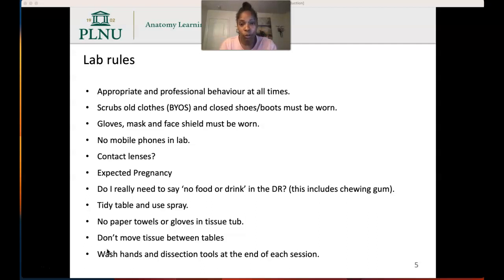Keep in mind, our donors are embalmed. And so as you start to incise, fluids will come out of our donors. And so that tends to drip off of the table onto the floor, and it will splash sometimes. So wearing clothes that you don't necessarily care for would be great.